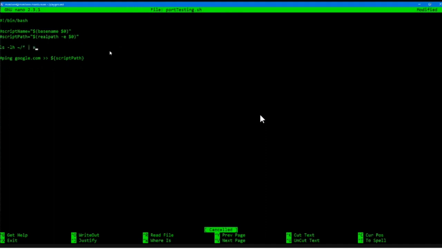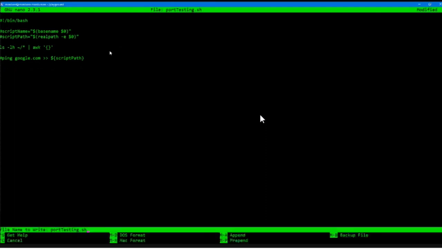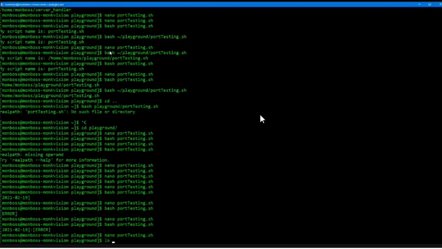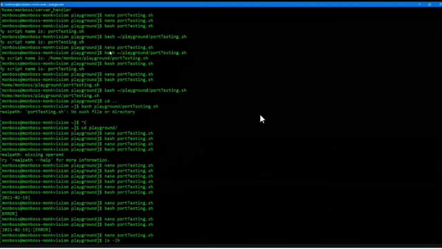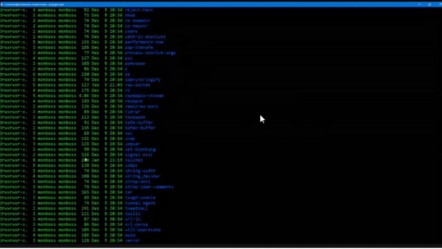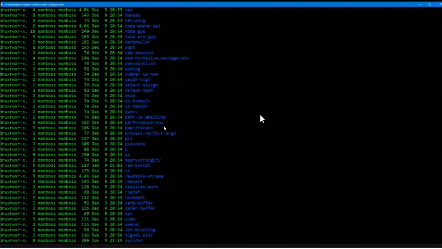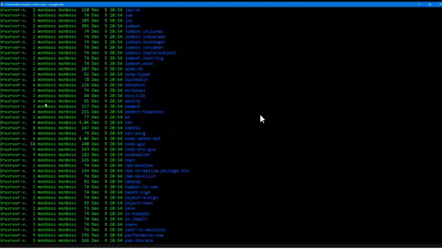Even though this will give me the entire list, I only want to select the first 4 fields of the output. So let me save this and then show you the output itself. If I do ls -lh, I don't want to select the file names or anything, although sometimes you will need them, but I want the permissions and the username.